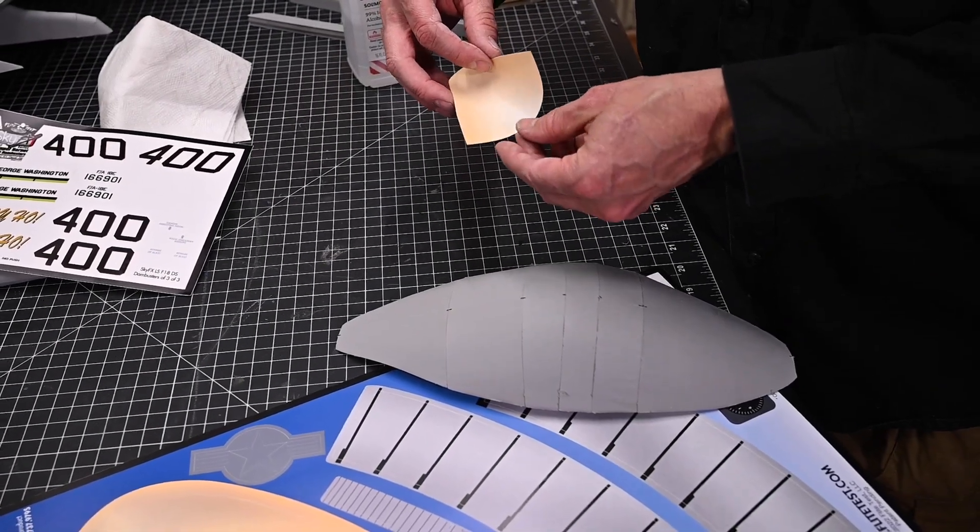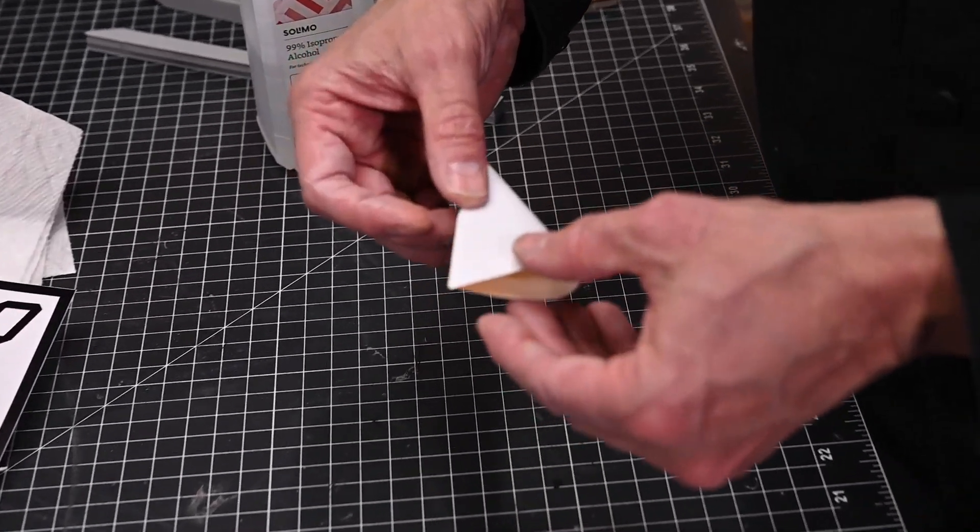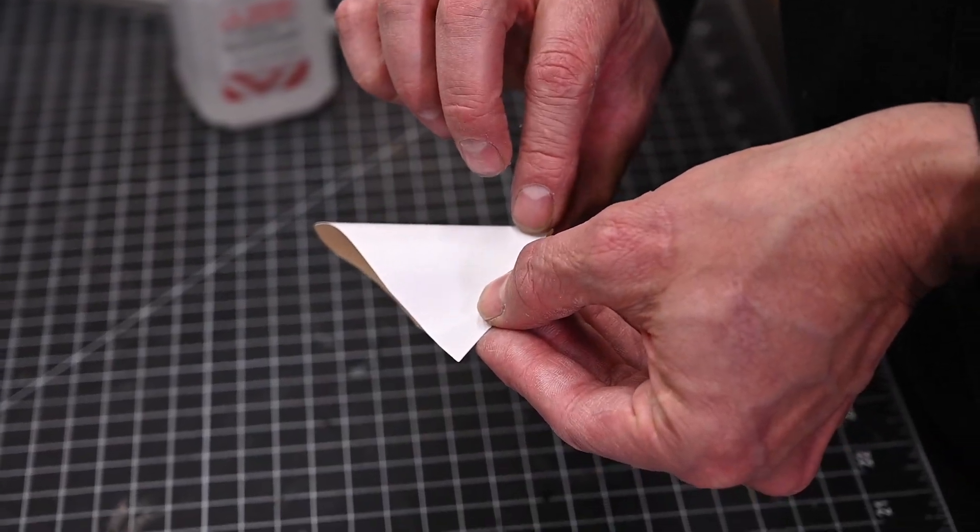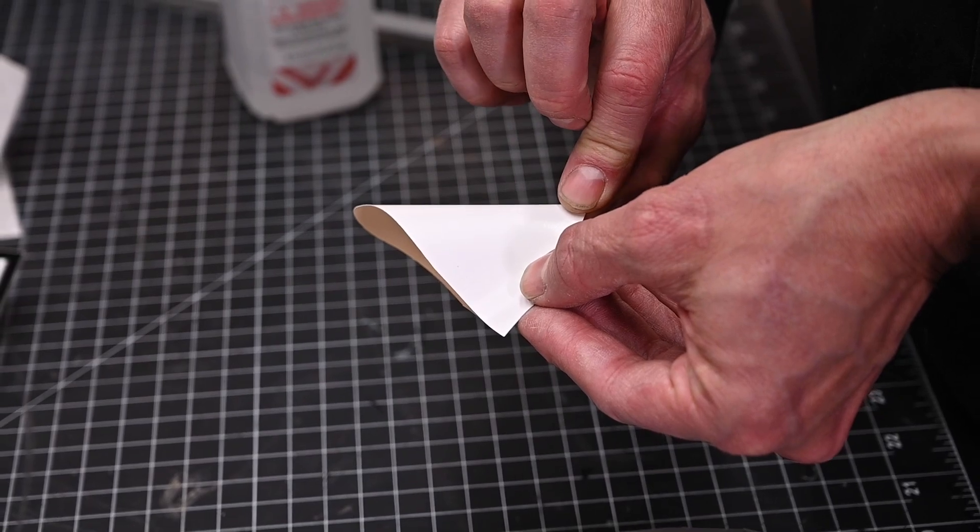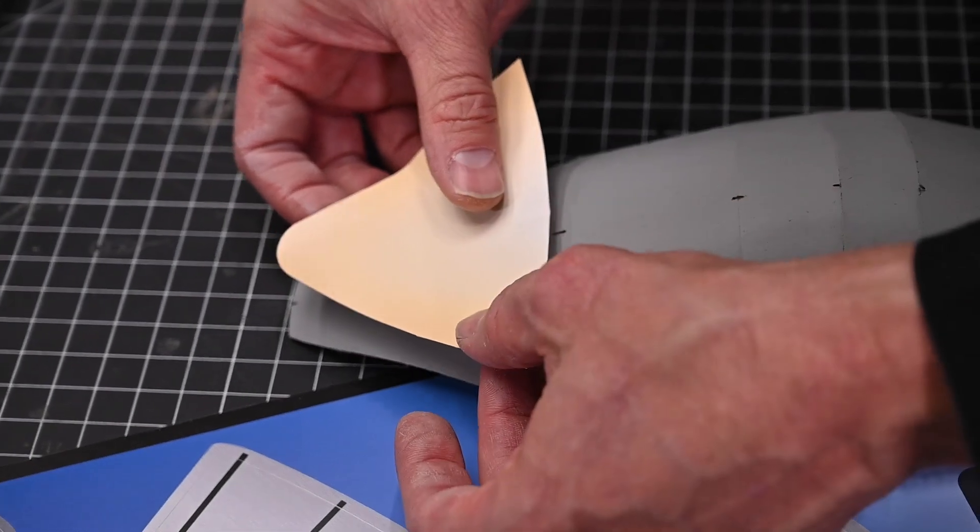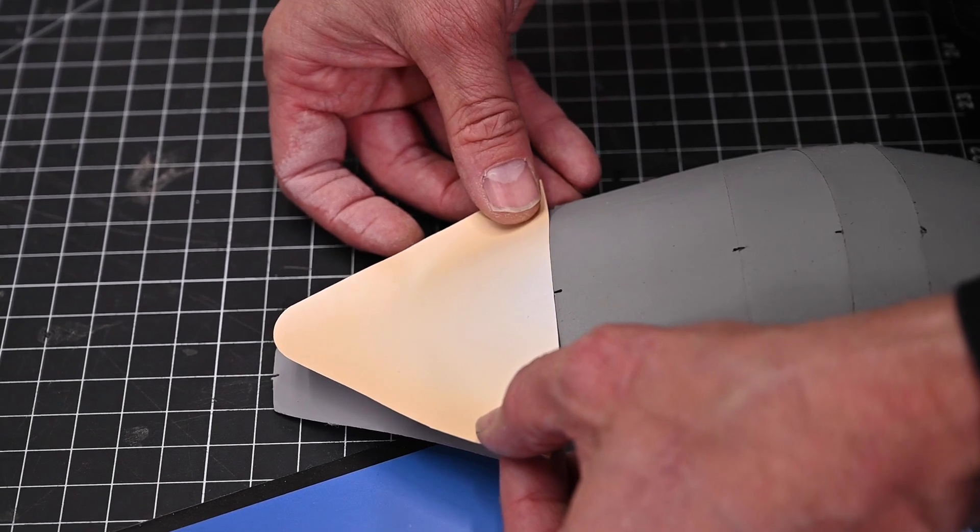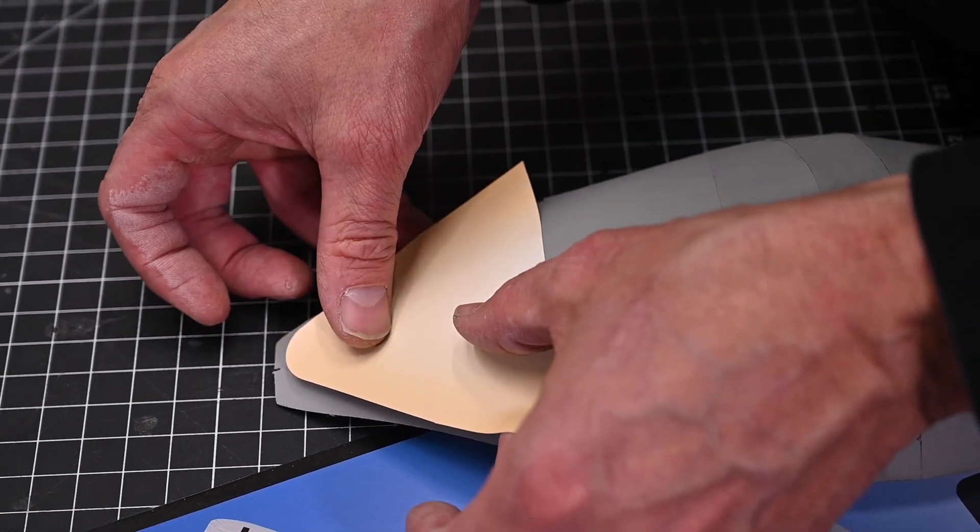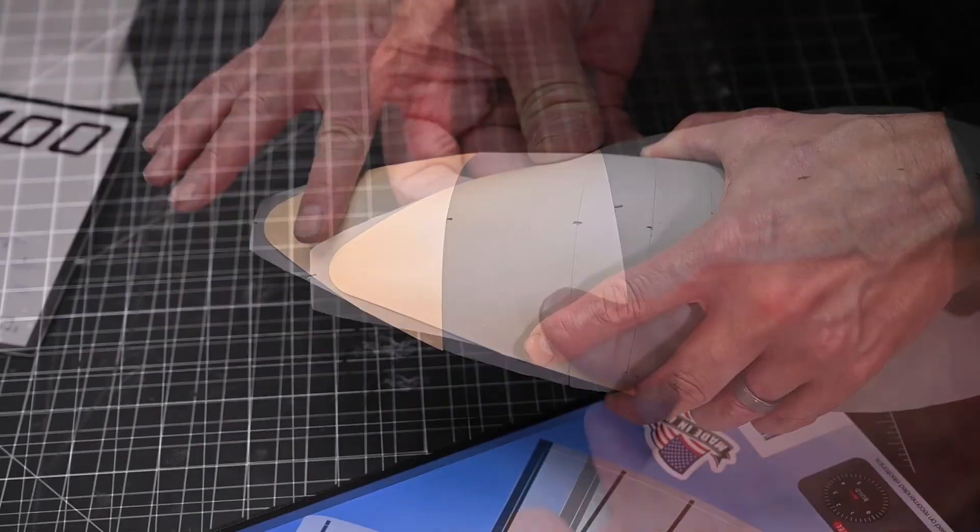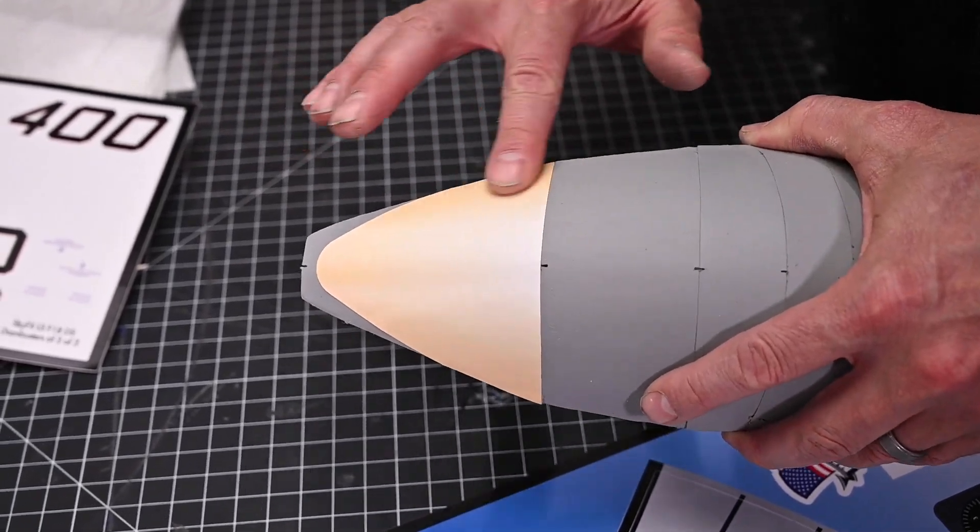Now that my surface is being cleaned, I'm going to apply my first decal here at the back. A lot of times what I'll do, especially on canopies, is I'll take them and I'll fold them in half and create a little bit of a crease right up on this edge. I'm going to line that up to my reference mark and run it right up against the seam where the two pieces come together. I want to make sure I got all the bubbles worked out. Once that's done, I'll just work my way forward.